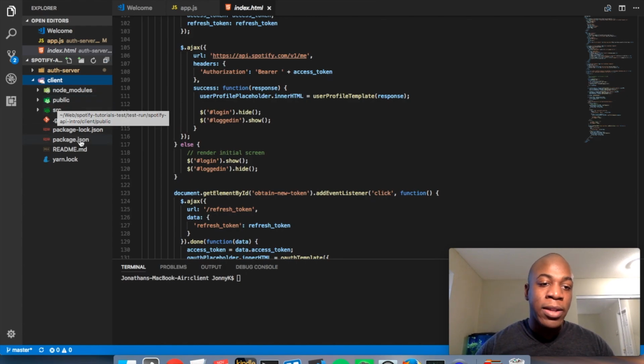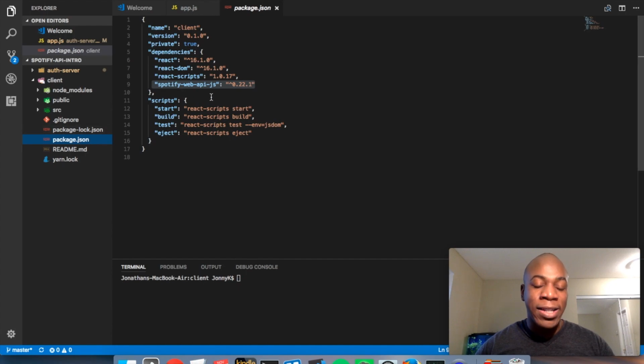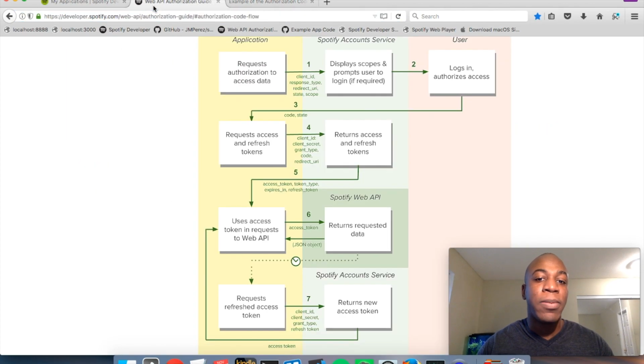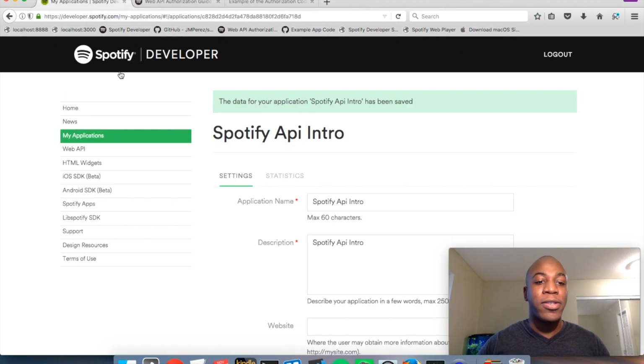But before you do that, go into the package.json and add this line right here. This is a Spotify web API library provided by Spotify. It's going to make our life easier because yes, technically we could make all of the API requests manually by writing the HTTP request, but it's nice to have a library that abstracts all of that for us.